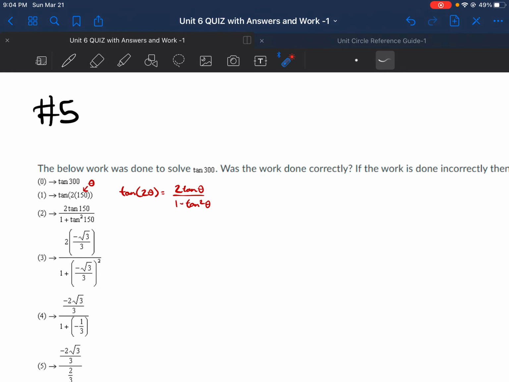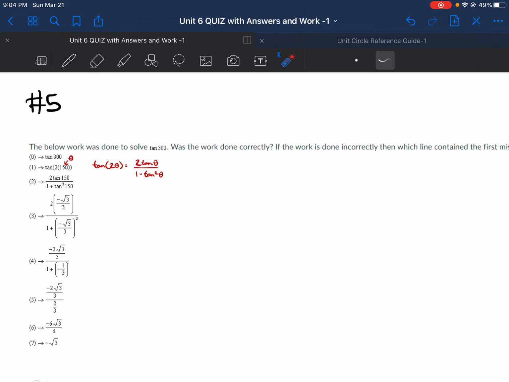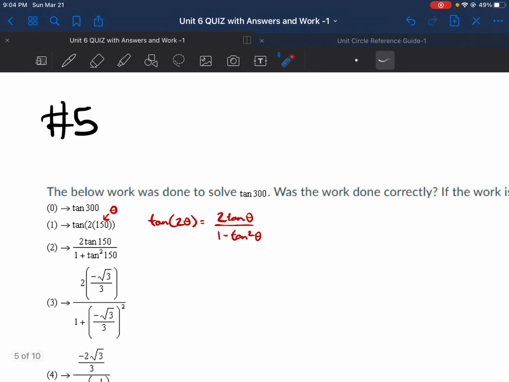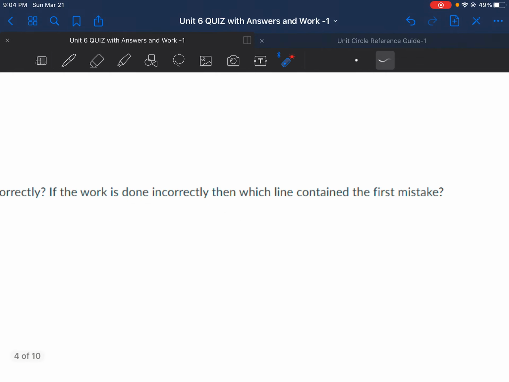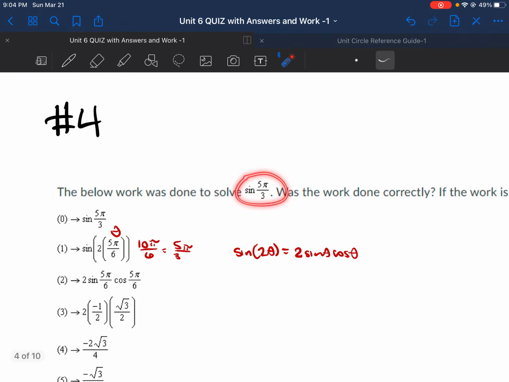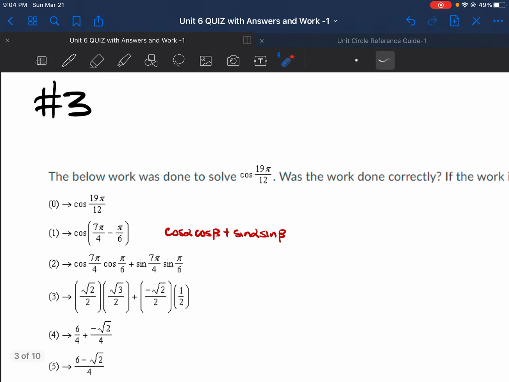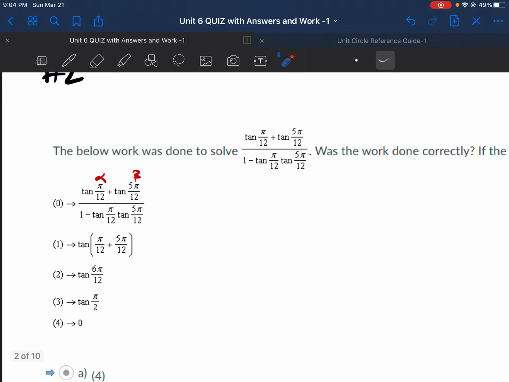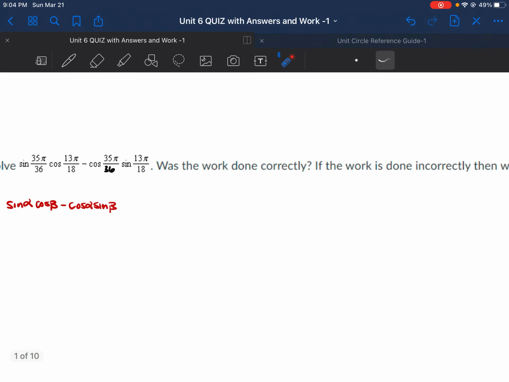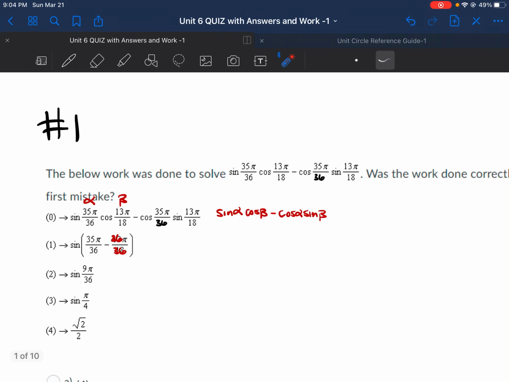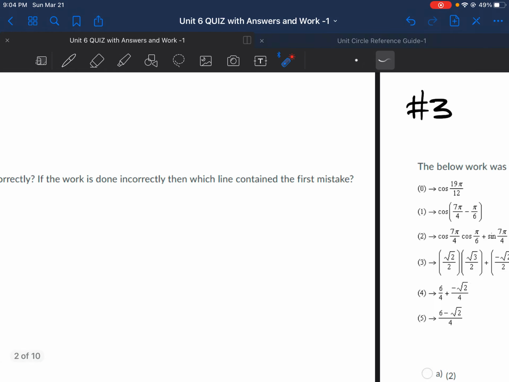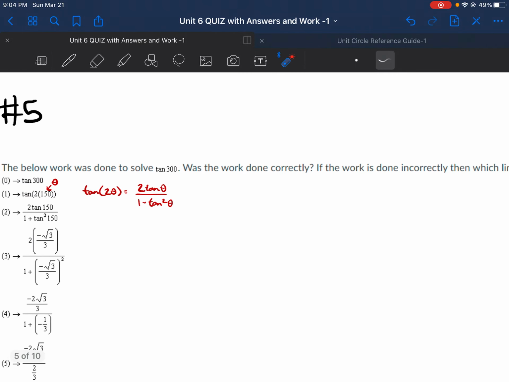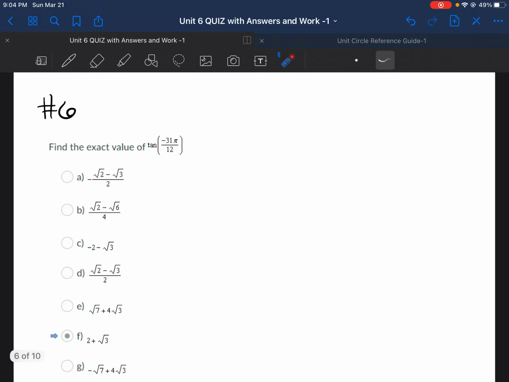All right. So there's half the quiz. Half the quiz was verifying steps. And notice you got a good variety of problems. You have some double angle formulas in number 4 and number 5. You had some general solving with sum and difference formulas with number 2 and number 3, and also number 1. So 1, 2, and 3, some sum and difference formulas. 4 and 5, some double angle formulas, verifying whether their work was correct or not. So that's about half the quiz.